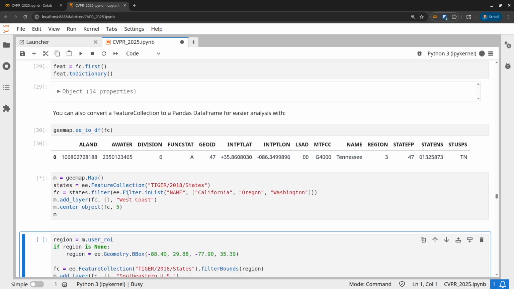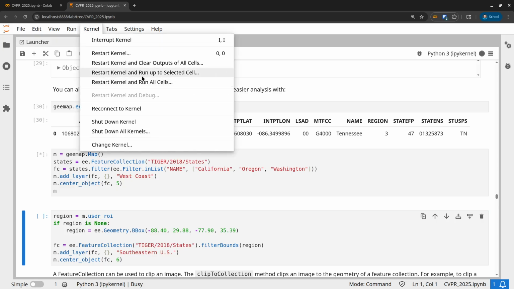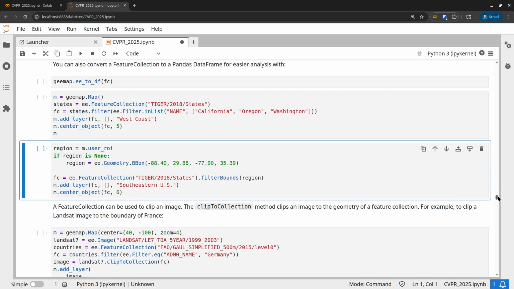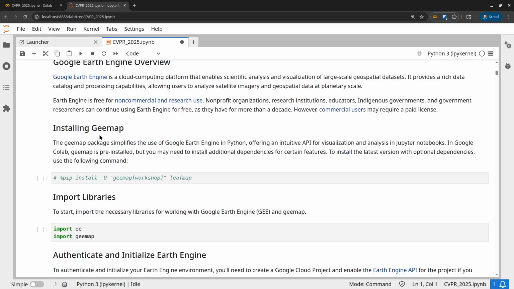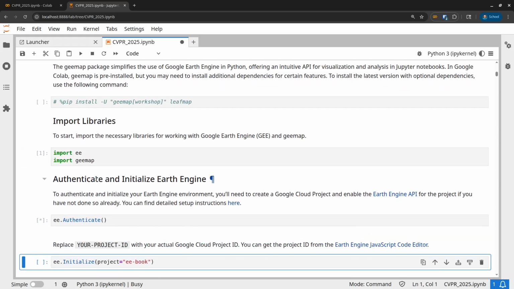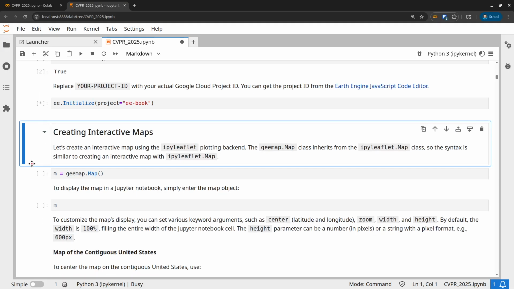It's a little bit slow today. It's not supposed to be. This usually is just within seconds. So once you run the source code, you're able to get the result easily. If sometimes you get stuck, you can just restart the kernel, and then you can start from scratch easily. So for example, right now, I don't want to wait for too long, and I can just restart the kernel. But once you restart, you always need to go back to, for example, import the libraries, authenticate, and then just initialize. And once you have this, then you can go to the code block.